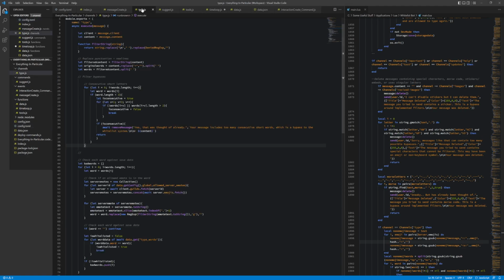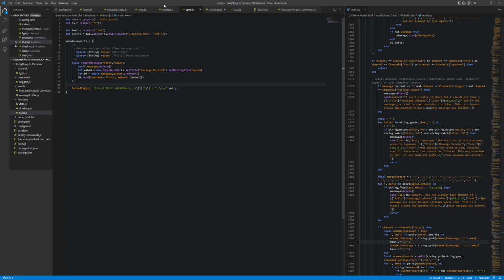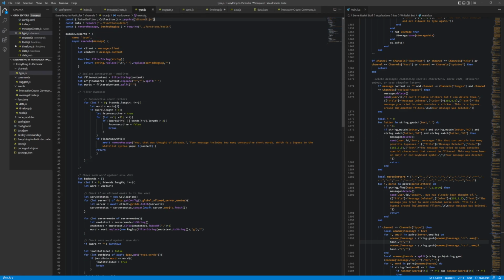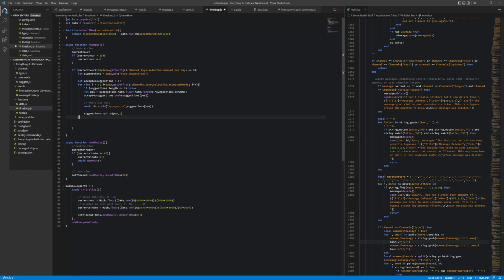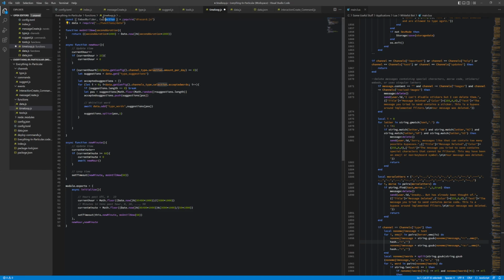But we will write in the code that just sends a message real quick, because that should be quite easy. We just need to grab the message embed, which would be in type. We just need to grab this. Put that up here. We don't need file service, I don't think. For file system, do we? No. Okay. We're just gonna have an embed builder. And all we need to do is concatenate the suggestions together. So the bot says what words were suggested.